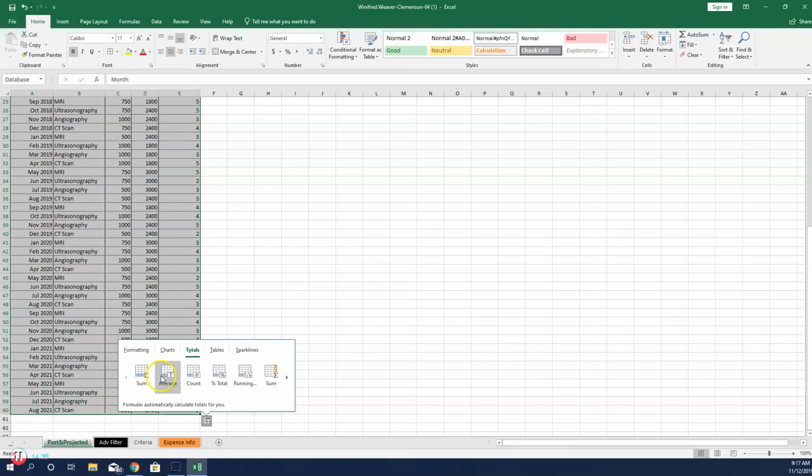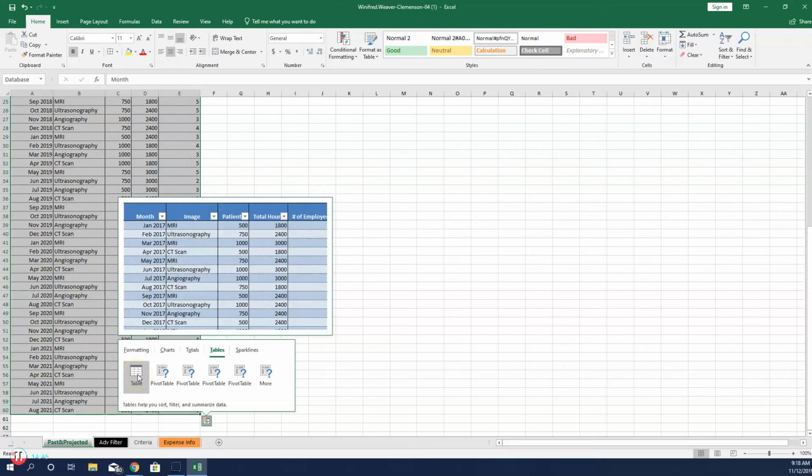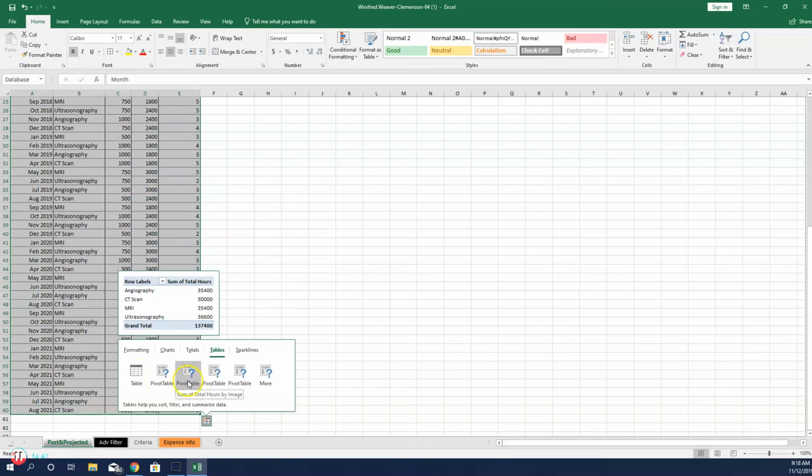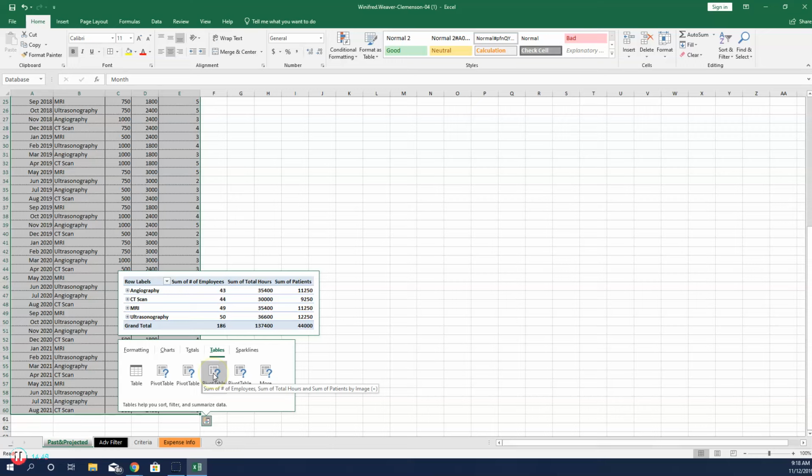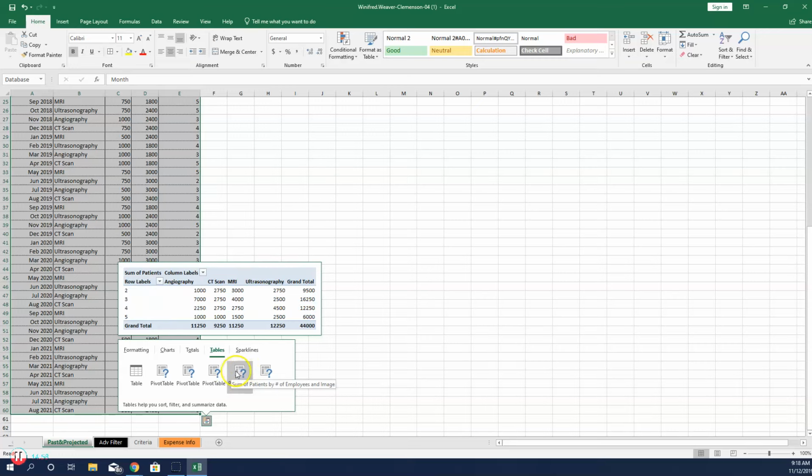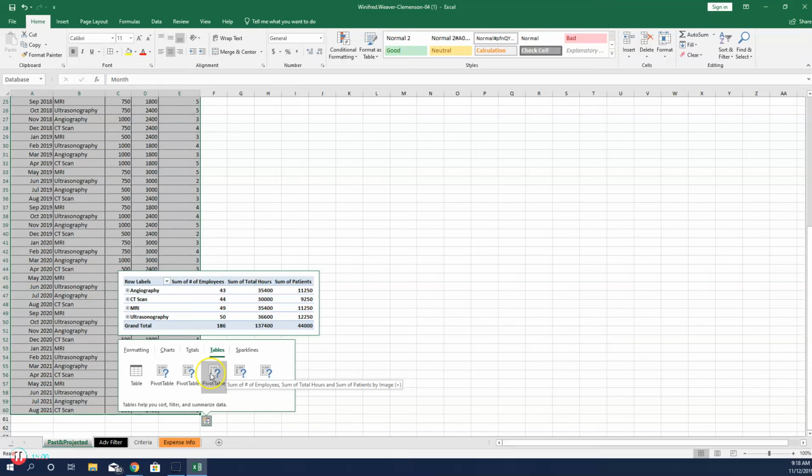Point to each pivot table, and we're looking for the one that has the sum of employees, sum of total hours, and the patients by image. This is the correct one. So select it.